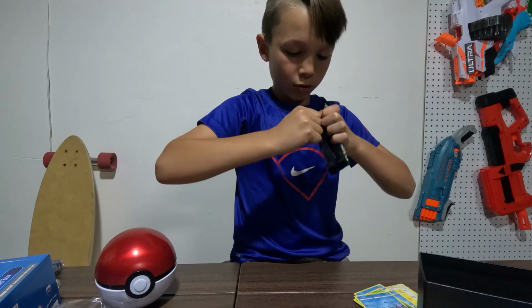Spinarak, Rattata, Wimpod, Pikachu, Squirtle, Bulbasaur, Moltres, Blanche, Venusaur. Next pack. These are really good. Really good ones so far. Wimpod, Bidoof, Magikarp, Meltan, Eevee, Squirtle, Tyranitar, Venusaur, Chansey. Mewtwo, Ampharos, Larvitar, Slowpoke, Aipom, Spinarak. This is cool. This is really cool. Pupitar, Camerupt.